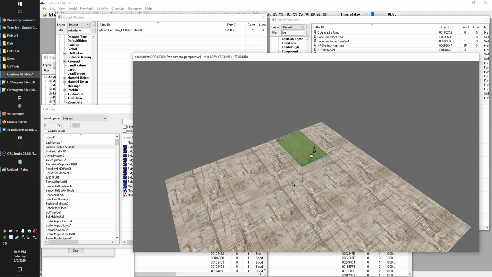So you as the mod author are going to decide a couple of things. You're going to decide where different clutter will appear on the surface, and you get to decide what type of clutter will appear in each of those positions. And then the Workshop Framework code will handle randomizing it for the player. It will handle re-randomizing it later if you choose to do so, and when the player re-arrives at their settlement, the clutter will be rolled again so that it looks like the person is living there and changing things.